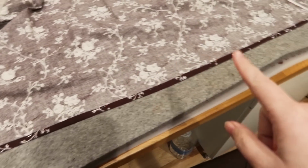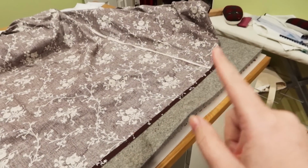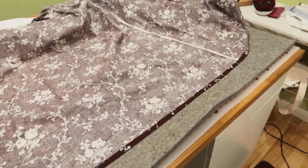Okay, a little double rolled hem all the way down, and I'm gonna run this through the sewing machine because I can.